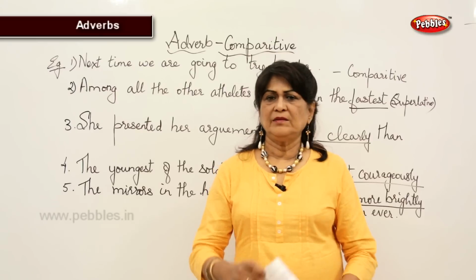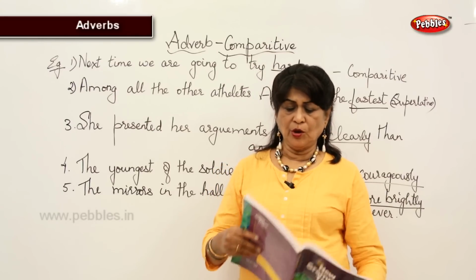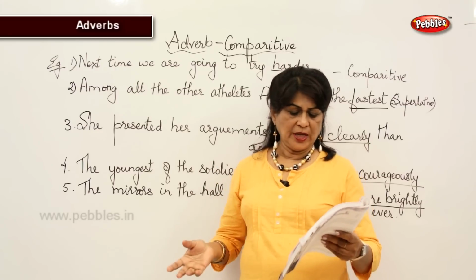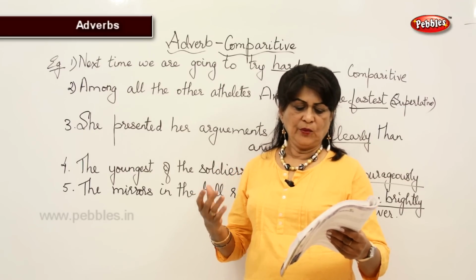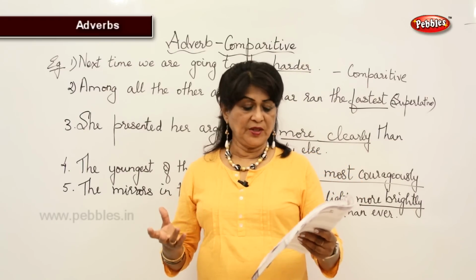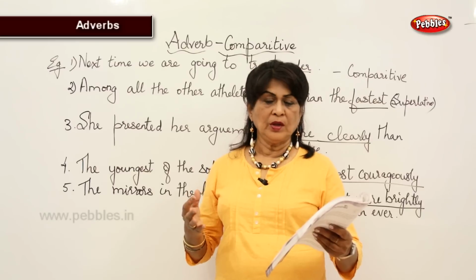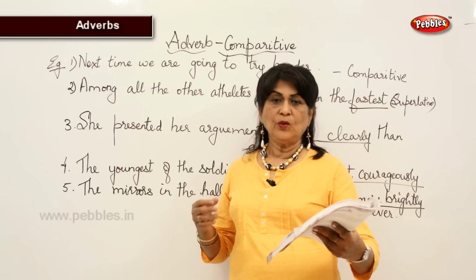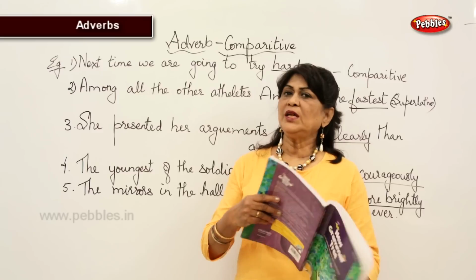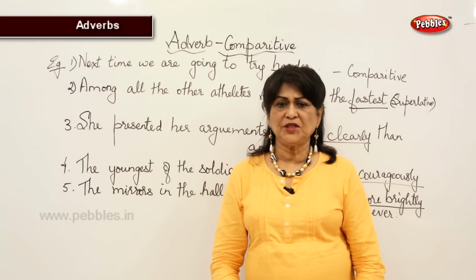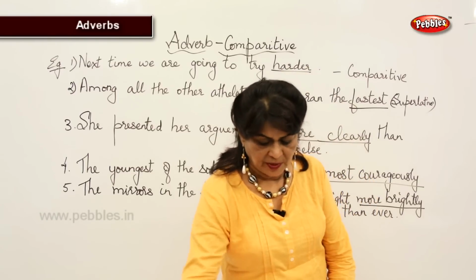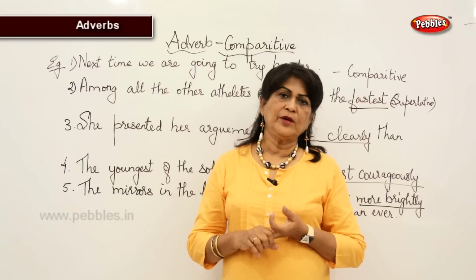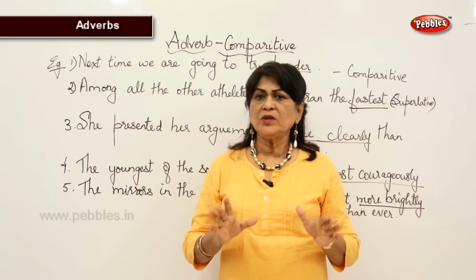Okay, there are minor divisions which they do not give, but I have just tried to touch up with all this. They have interrogative adverbs like how and where. Then they have adverbs of degree, that is to, too, or almost, and relative adverbs like why, where and all. So, all these are other smaller divisions or kinds of adverbs, but I have given you the most important: adverb of time, adverb of manner and adverb of frequency. These 3 are the most important.